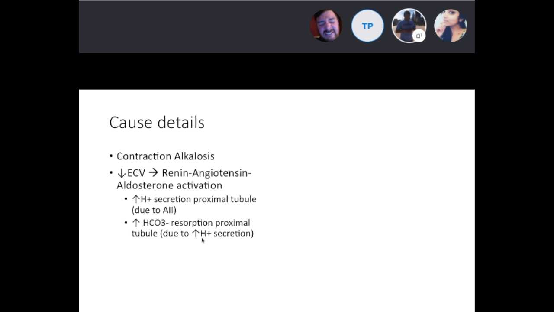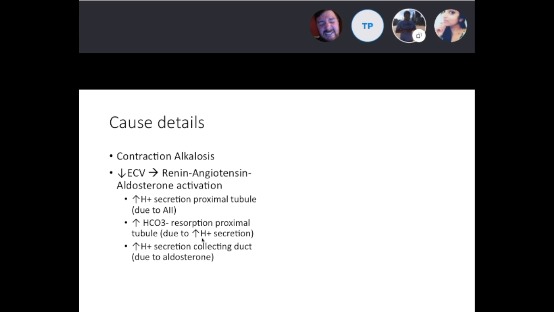It's carbonic anhydrase. So when carbonic anhydrase converts it to CO2 and water, it goes inside the cell, and carbonic anhydrase will convert it back to bicarb and hydrogen ion. The hydrogen ion will go back to get more bicarb, and the bicarb will go to the intestinal or blood side of the lumen. So, just a quick kidney physiology review for you.